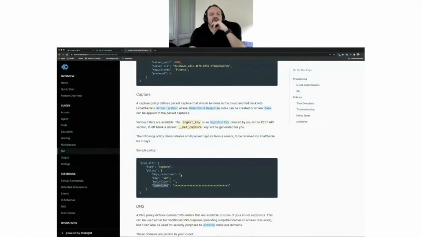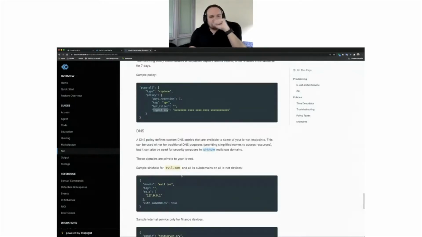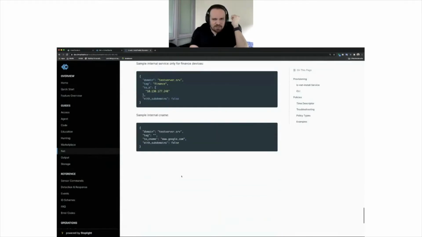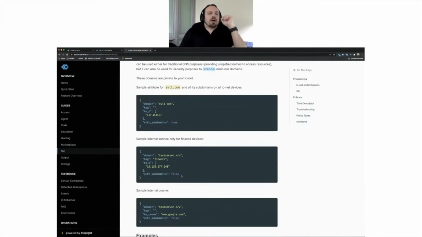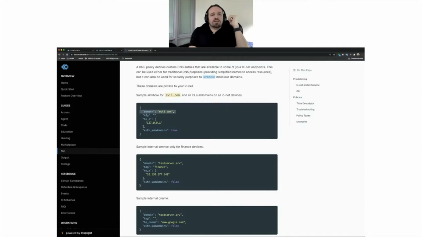I just want to finish the different policies. So DNS, the DNS policy, which I believe is the last one. The DNS policy is the ability to control various DNS names as they're being resolved by some endpoints. So an example here of a policy is evil.com. We're saying this policy applies to when the domain evil.com is being resolved. It has subdomains, meaning if it's really.evil.com, this will match.